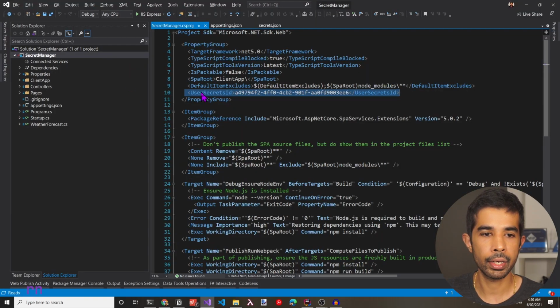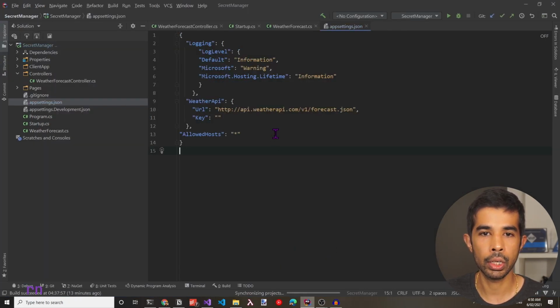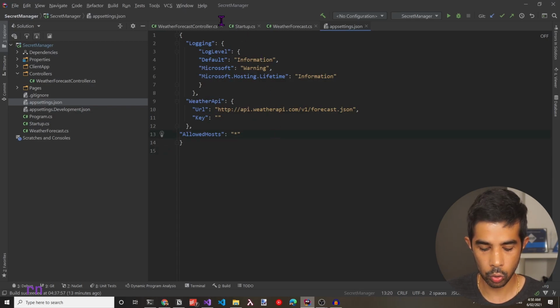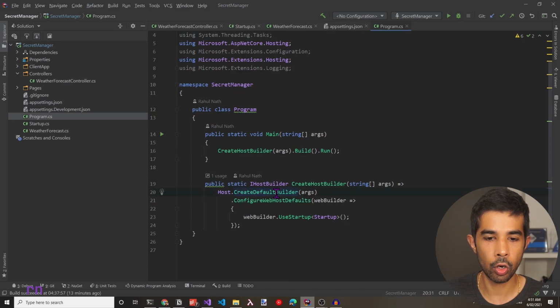.NET, when it finds this particular tag, looks for that file inside this ID directory. That's how this is working under the hood. The ASP.NET Core application is wired to use the Secret Manager when the builder is set up. So if I navigate back again to the Rider IDE, because that's where it's easier to show into the .NET code, I can go into the Program.cs class and navigate into the CreateDefaultBuilder code.